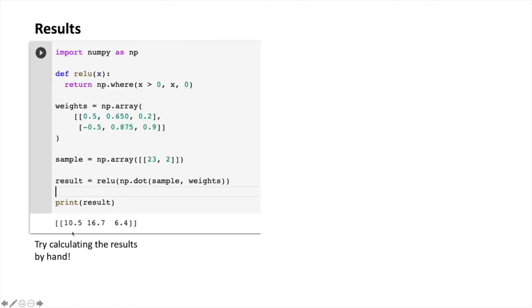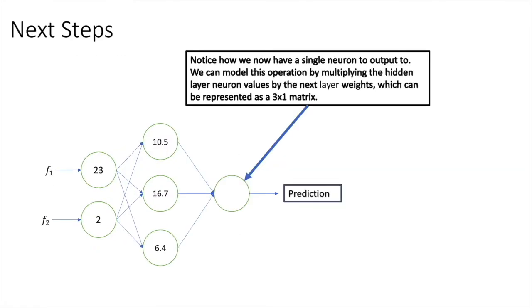So if you look back at the shape of our results in the second layer, we have a 1 by 3 matrix, meaning we have 1 row and 3 values. So if we multiply this 1 by 3 matrix by another matrix and we want a scalar result, a 1 by 1 result, the second dimension of that matrix also has to be 1. And in order for matrix multiplication to be defined, the first dimension, or the number of rows in that matrix, should be equal to the number of columns in this matrix. Therefore, we should multiply this 1 by 3 matrix by a 3 by 1 matrix. And we're going to do that on the next slide.